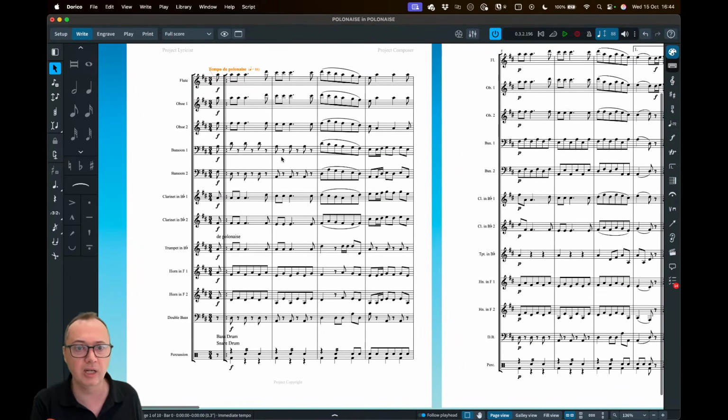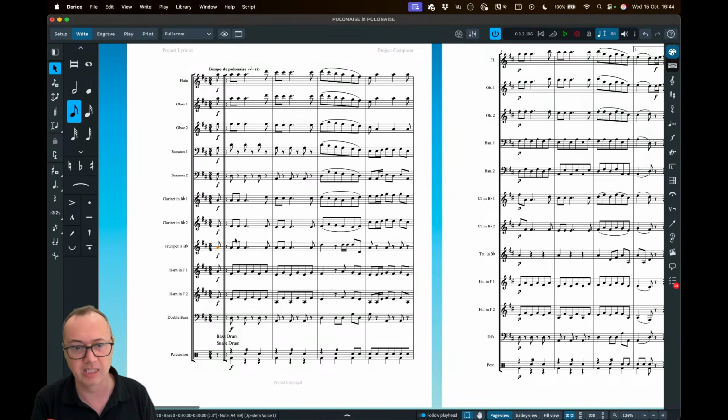Also in this particular file, we've got this option here, which is displaying because it was showing the tempo in 2 different places. So I'm going to delete this one because this is now staff attached text attached to the trumpet, which isn't what we want. So I'm just going to delete that one.